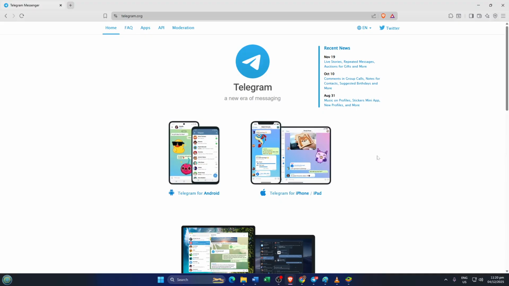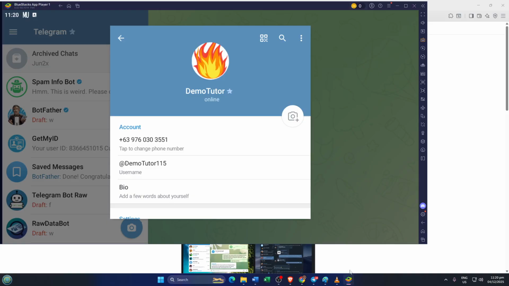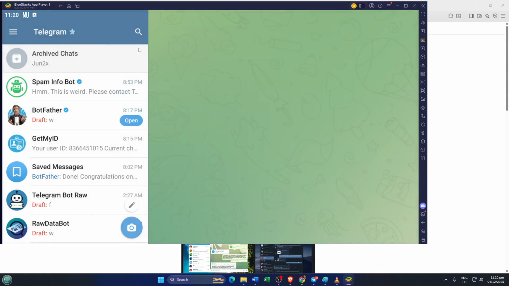Alright, let's jump in. The trick here is actually to use the Telegram desktop application. Many people try to tweak settings on their phones, but due to Google Play and the App Store's stricter rules, those versions of Telegram simply don't let you adjust sensitive content controls directly. The official desktop app, though, gives you access to those privacy options. Think of it as taking a shortcut through the back door. The desktop app allows you to manage settings that get applied across all your devices, even your phone.